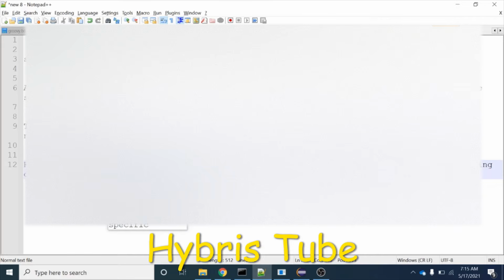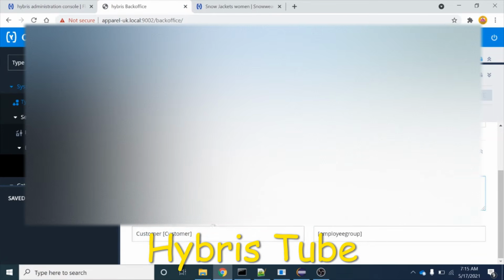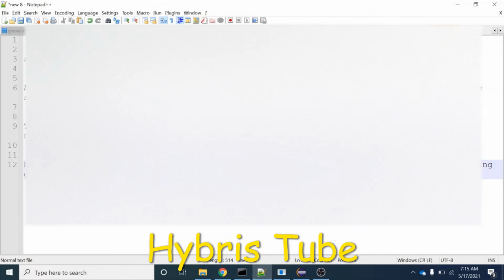Because in our custom search restriction, or in any search restriction, we mention on which type this search restriction should be applied, and that search restriction applies only on that type. So I hope this is clear to you. And which user is currently logged in, right? We mention which user, where in our case we took the user which belongs to the employee group, right?